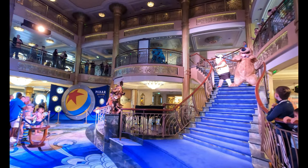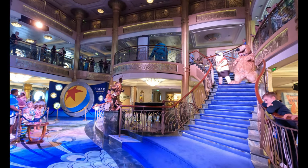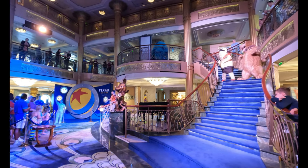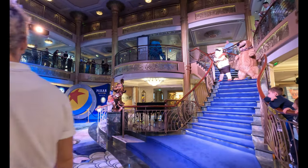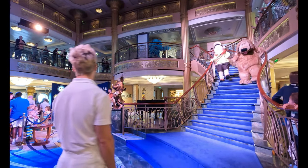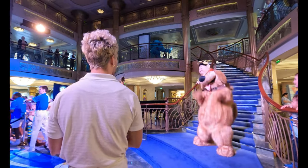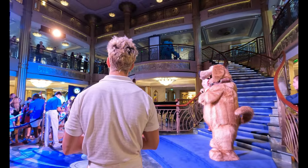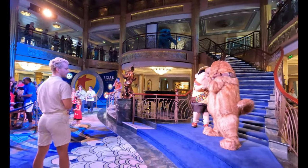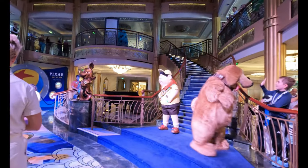Give yourselves a round of applause — you did it! We hope you've had a fantastic time and you truly now know how special the ocean is. If you would like to get your stamp, you can join the line right over here and say hello to our friends. Come on down, Russell and Doug! And if you don't want to say hello to Russell and Doug, you can go to Arigatou's Park and get your badge as well. Thank you so much for joining in on this ship-shaped adventure — we hope you've had a fantastic time. Continue to enjoy your Pixar Day at Sea!